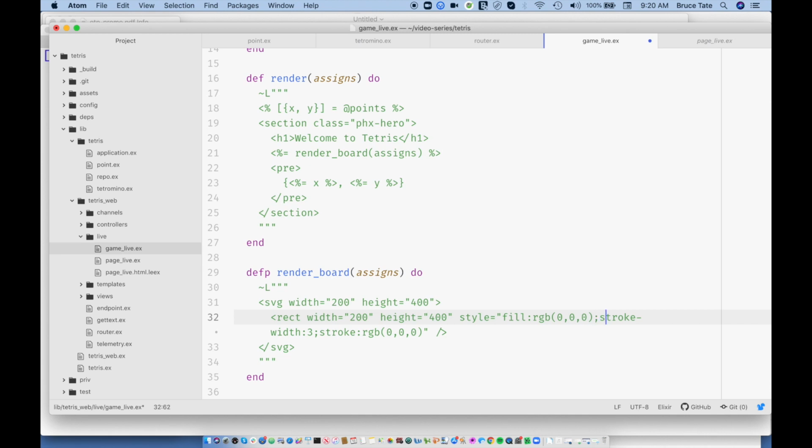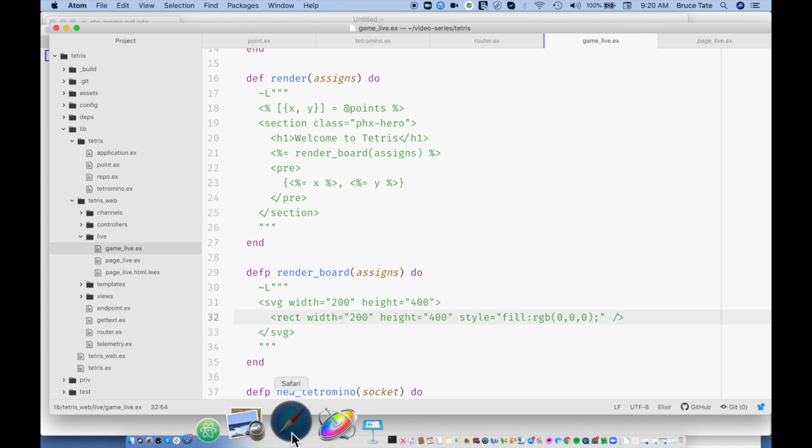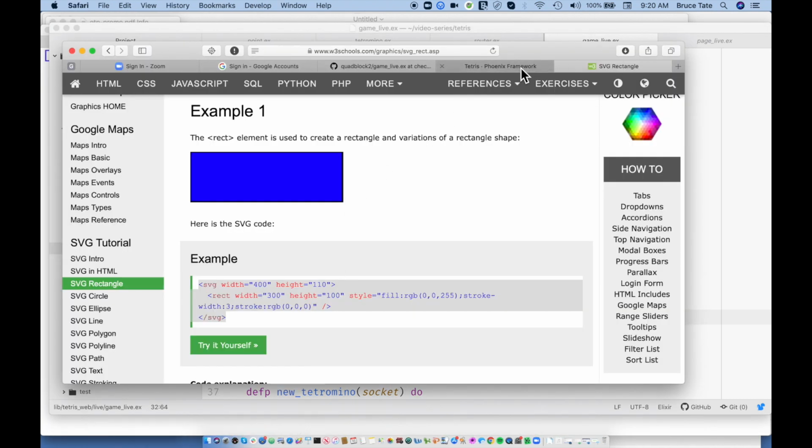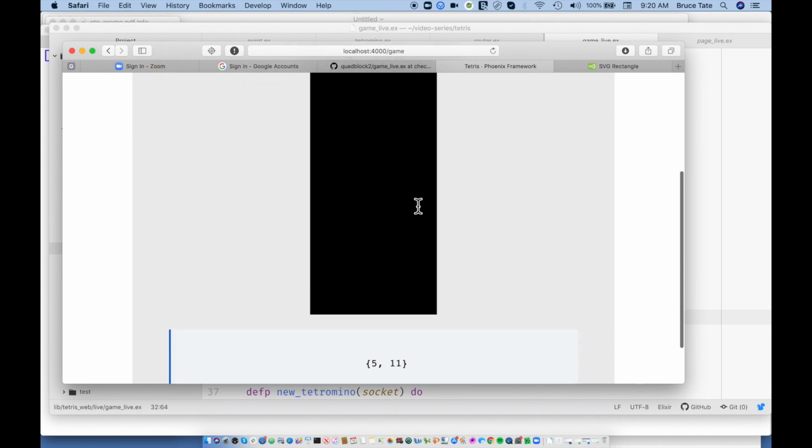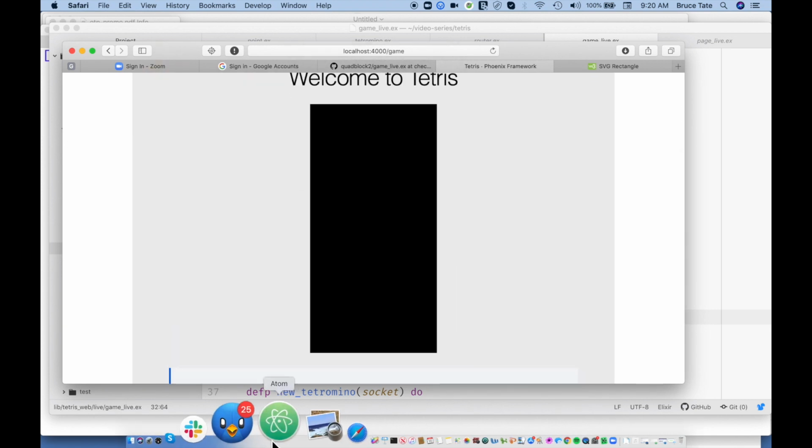Style fill like that, and the stroke, I don't think I need a stroke on there. Let's see what that looks like. And so I need to close out the rectangle, which that does just fine like that. So let's see what this looks like. Okay, so there's my board.